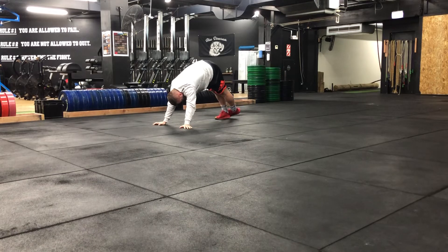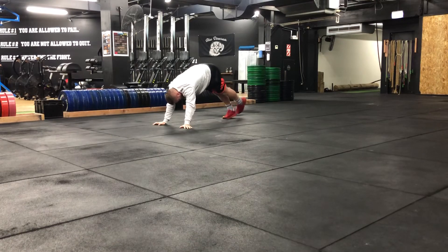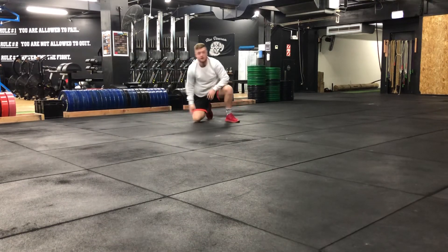Drive the heel — you don't want the heel to touch the ground. If you can't touch the ground with the heel, you want to take your foot back further so that way it doesn't. That way we can try and increase that range of motion. You're going to drive it down, single leg calf raise up, and then drive it back down.